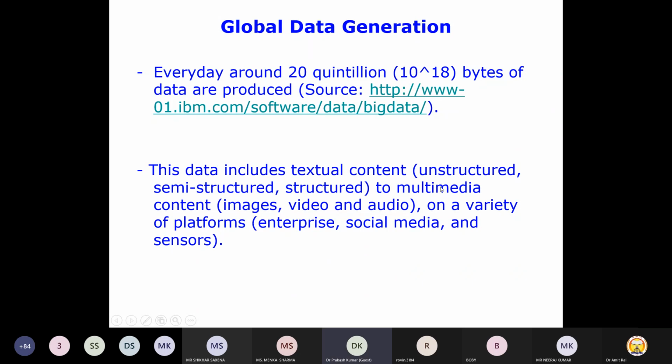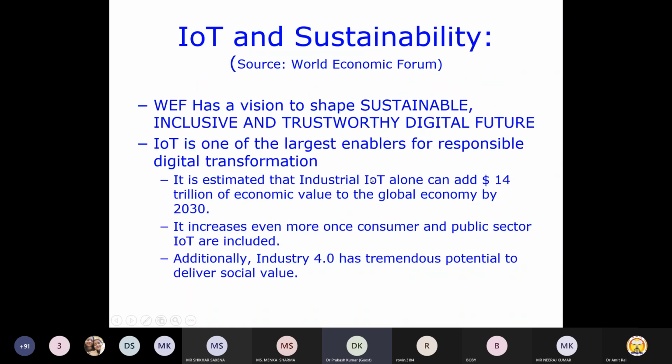And this data may be structured or unstructured. That's why today we are going for different solutions for automating things using machine learning, deep learning, and artificial intelligence. So lots of images, videos, audios, enterprise, social media, textual data that is structured, unstructured, or in different formats, multimedia contents, and so on. So as a whole, this much data is getting generated. Of course, it's a thing to worry about, and since we are moving to the cloud, an online repository is required.